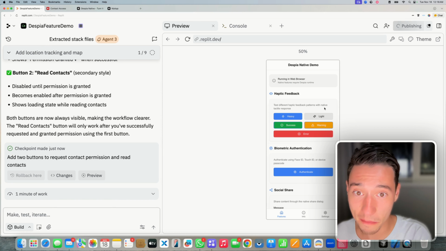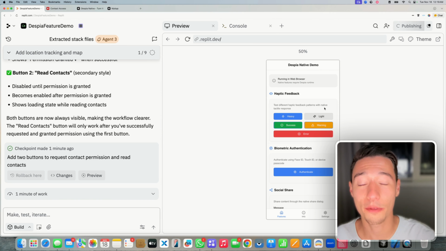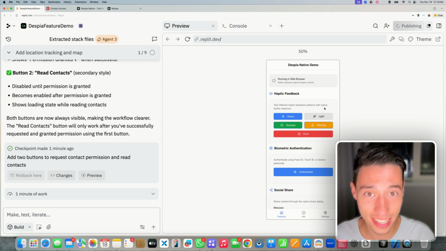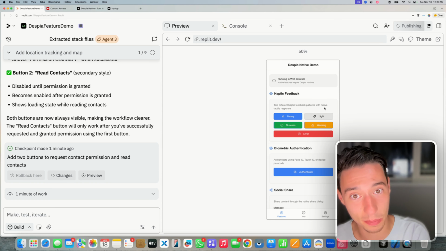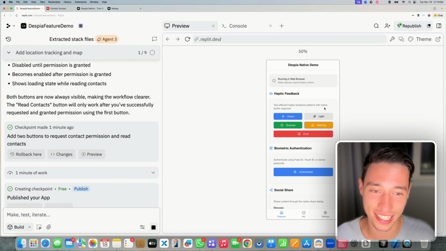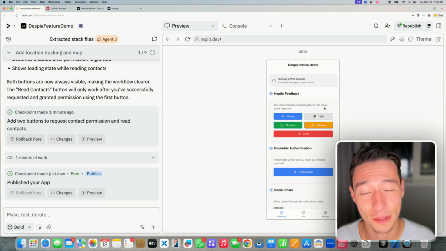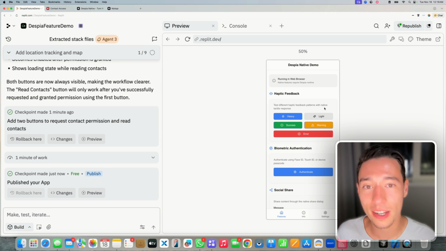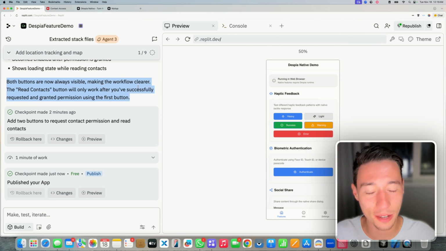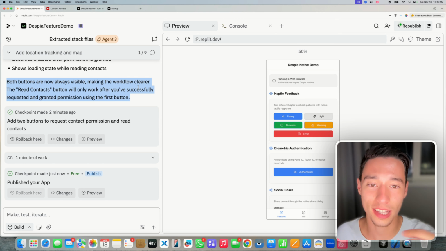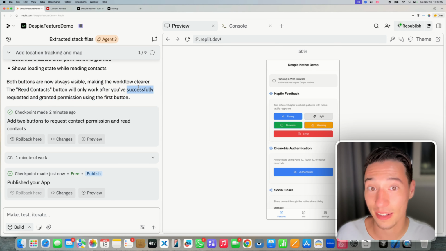So why use Despia? But actually, for example, with Bolt, they reached out to us and said, hey, we want to add Despia support because not everybody likes Expo. So I was looking into it. I was like, oh yeah, actually, I don't think Expo is that good of a solution for everybody. It's probably for 75% of all mobile applications that people want to build. But for the rest of the 25%, they need a solution. They probably need a web native solution that is more flexible. And this is why we're making this video, to show you that there is a solution. So if you feel stuck with Expo and those tools that provide you native app capabilities, you may need to rethink what you understand about native apps and how you build them.